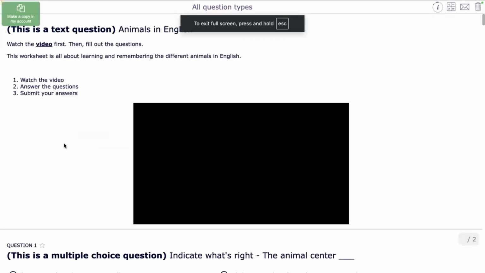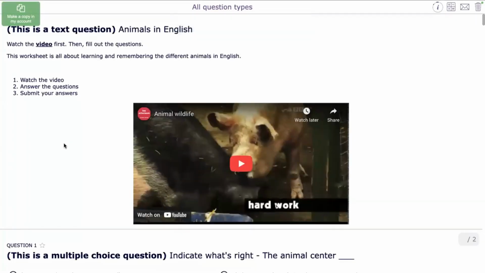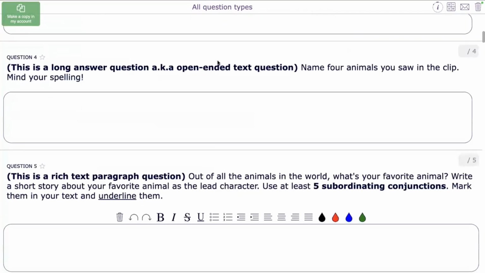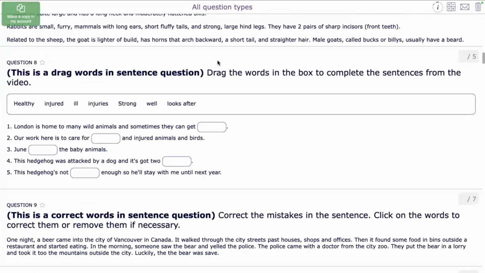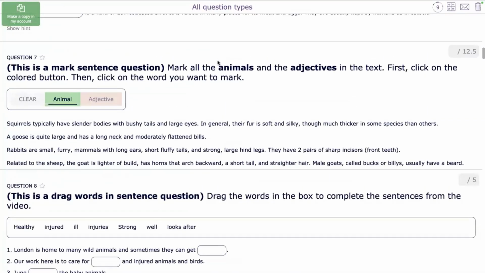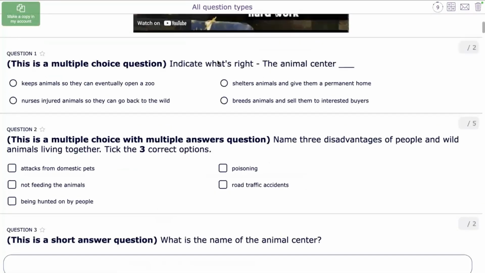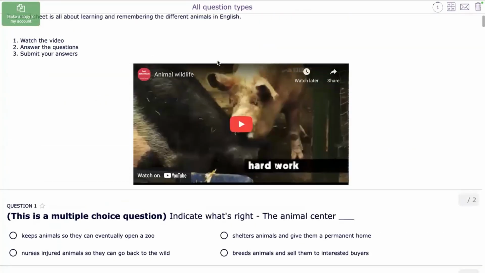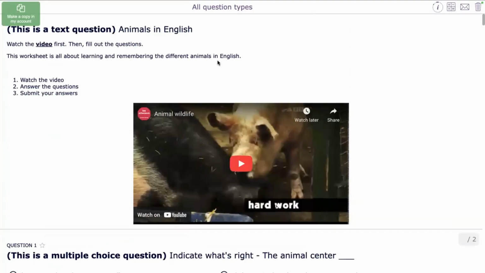because this widget is all question types. So when you're thinking about design of your worksheet or quizzes, I recommend duplicating, making a copy of this particular one because we have every single question type in a worksheet widget. So when you copy this to your account, you can then customize the design in one place for all of your quiz or worksheet or video quiz questions, because then you can import that design very easily. So I've already generated a copy in my account.